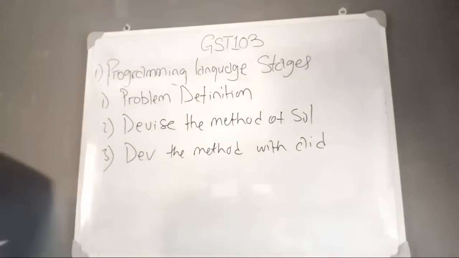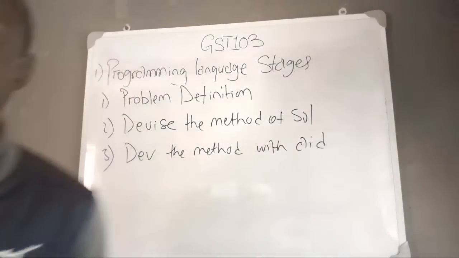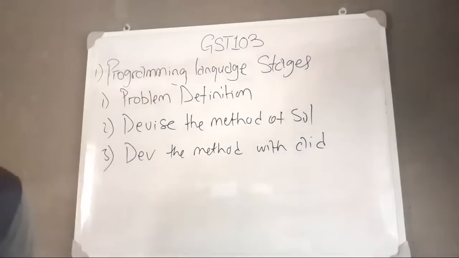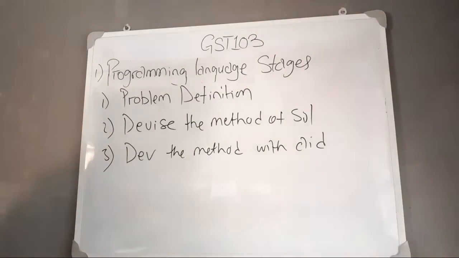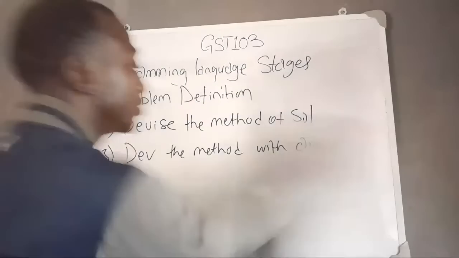Then the sixth one, then you debug. You write out every error, you check the errors and you write them out. And the last stage, which is the seventh stage, is when you test the program. So that is that for that, and we are good with programming. So we'll move to the next one. We are done with programming. Then we'll move to the next one.